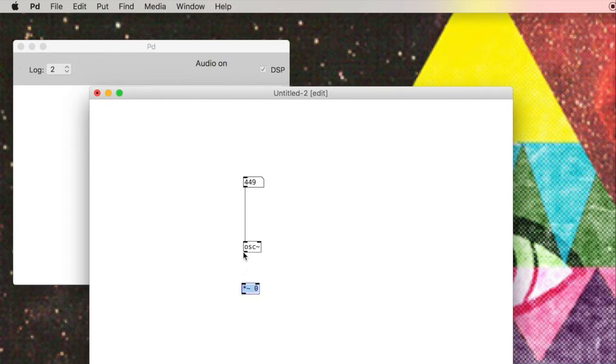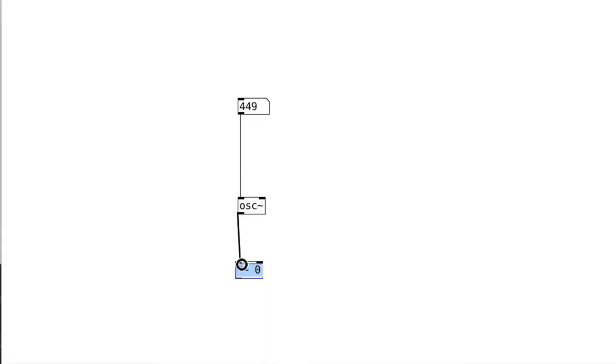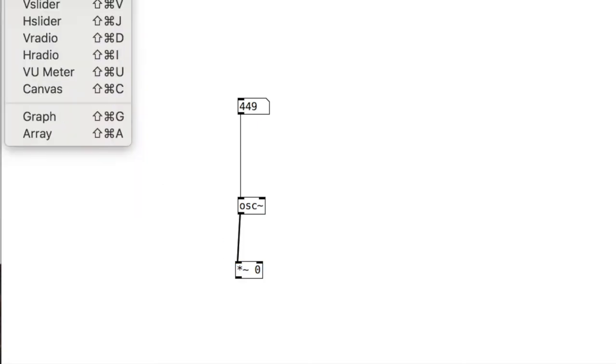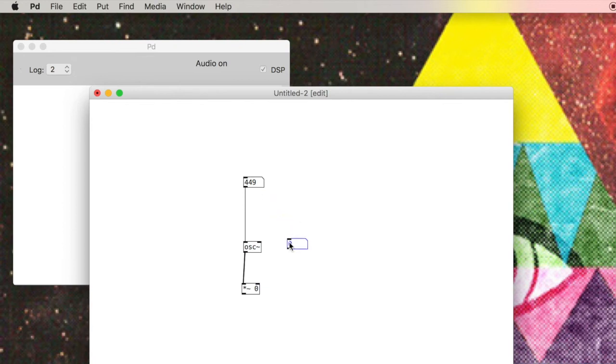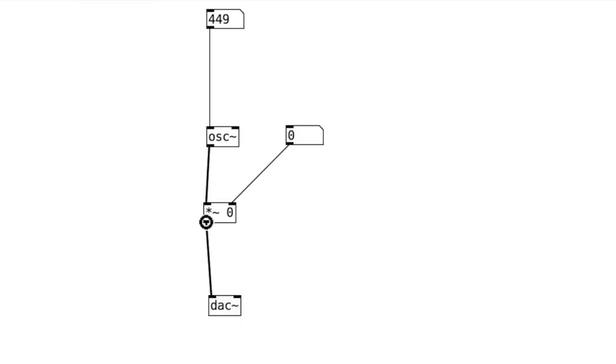And we're going to connect these two things like this. And then we're going to put another number box in here like this, connect this like this, and we're going to put another object in here and connect this as follows.